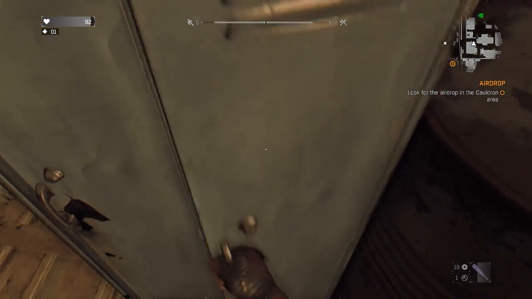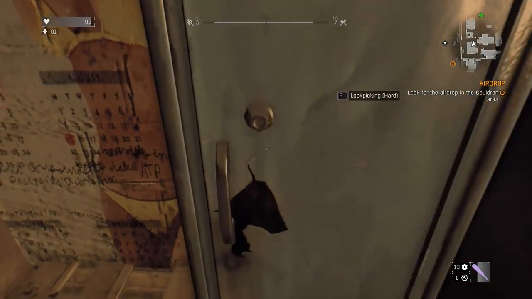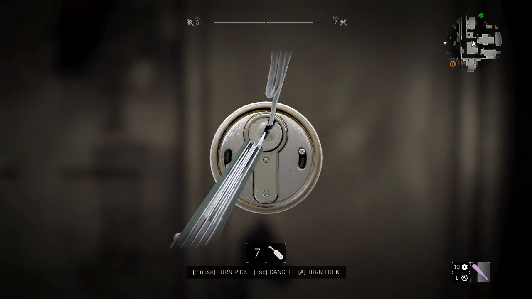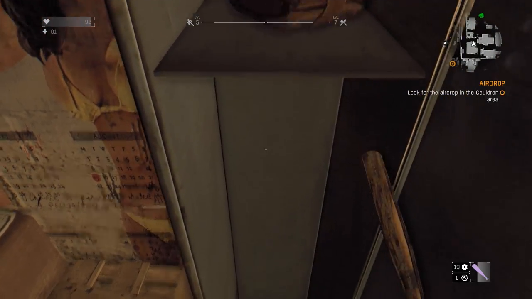Let's maybe... I know these can be opened. Yeah, metal parts right there. Help out with that. A little bit of string so that we can make some more mollies in case we need to. Let me see if I can track down the sweet spot on here. There it is. Sweet spot attained.